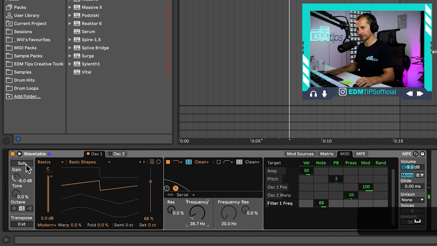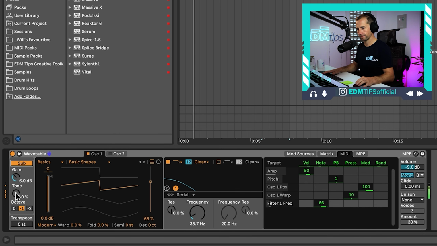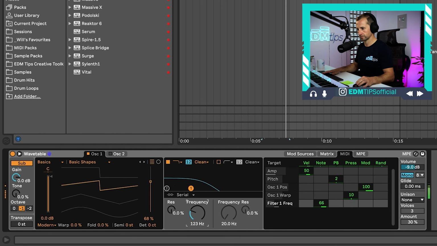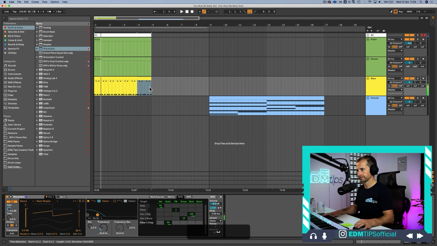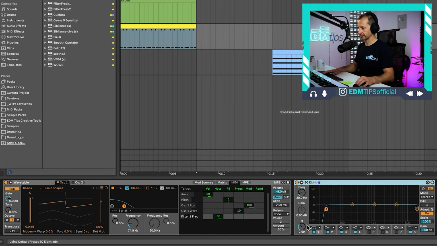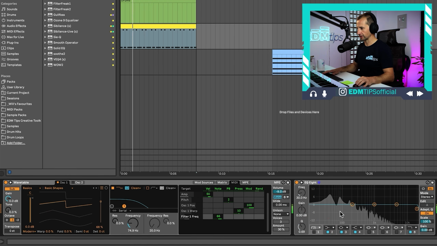Okay, let's add a subline to this. Add some low end weight. We're pretty much there. Now what I want to do is just take out the clickiness, because that's the trouble with some of these plugins. They're going to be creating click even if the filter is closed down. So I'm just going to take out the high end click. So it's a smoother sound.